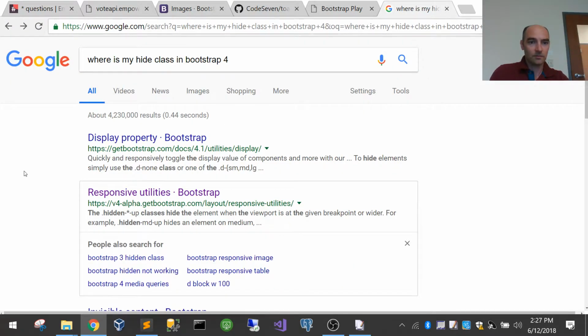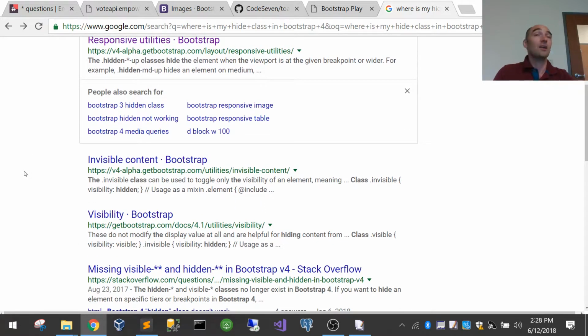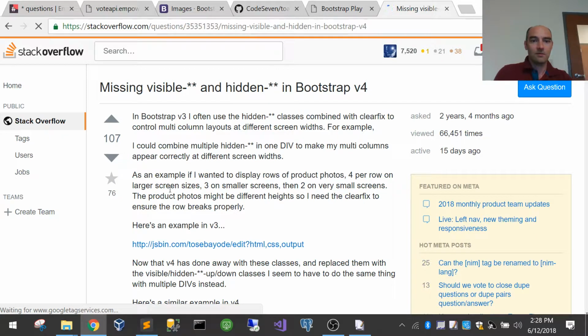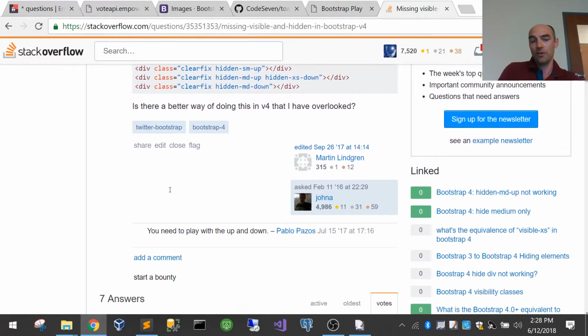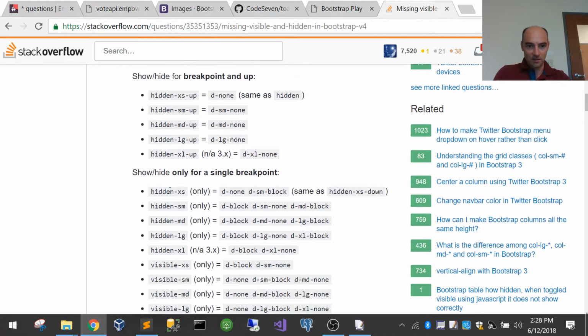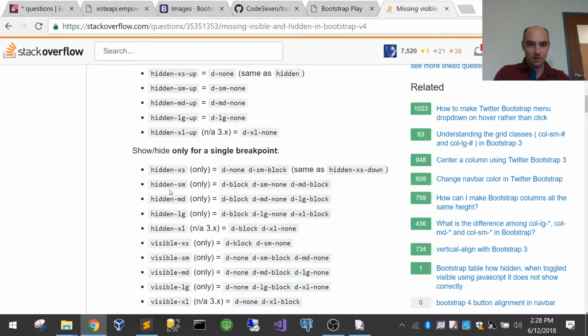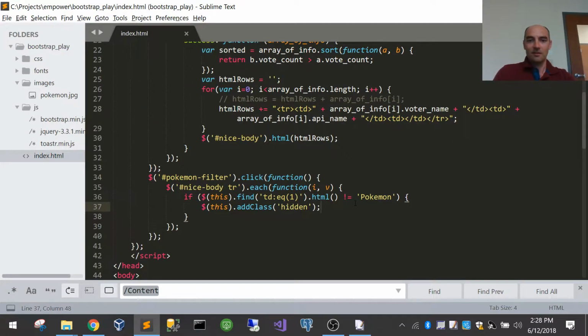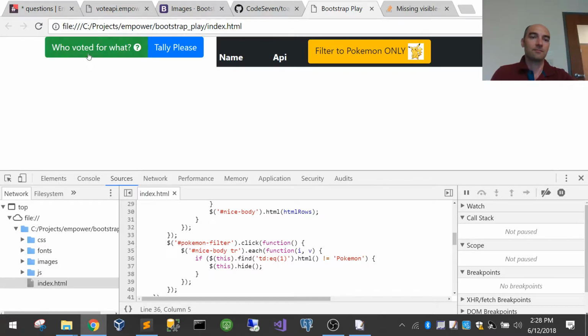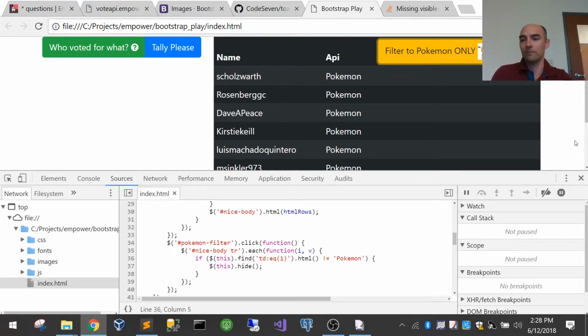So like a hidden hub or something like that? You know, if we don't find it in a minute, I'm going to do it the old school CSS way. And I know that's going to work. Hidden, yeah, well, jQuery.hide or, yeah, so they made it. They gave you like 20 different classes now. Forget that. Not going to do that. Let's do hide. There we go.